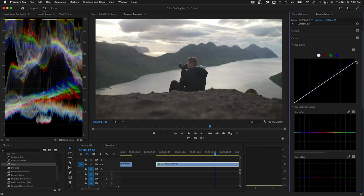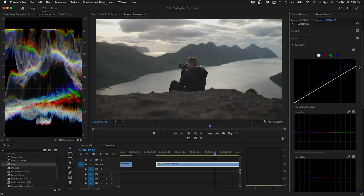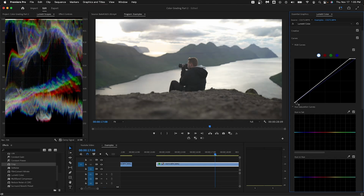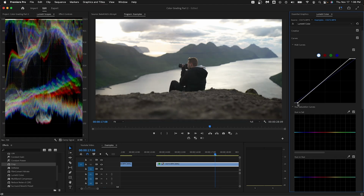Now I personally like to use my curves in conjunction with my Lumetri scope so that I can see exactly what the modifications I'm making to my curves by dragging up and down are doing to my exposure values using the IRE scale. By taking the uppermost corner of your curves and dragging it up and to the left, you're going to be making your image exponentially brighter as it moves into the bright side of your exposure values. Conversely, if you go down to the very bottom of the curve slider, if you drag it down and to the right, you're going to notice that your blacks become even more crushed.